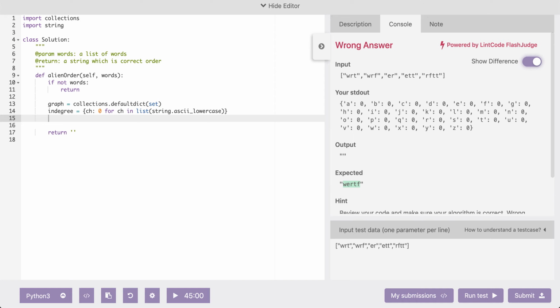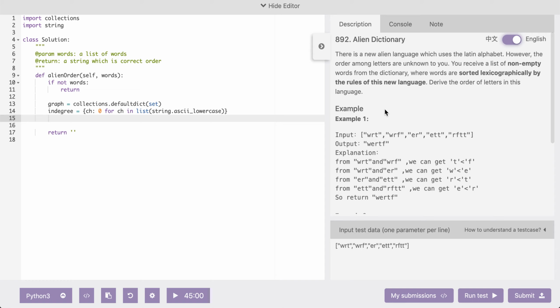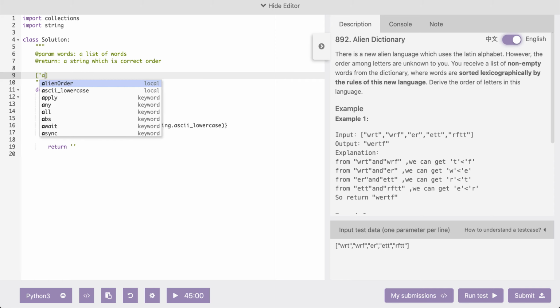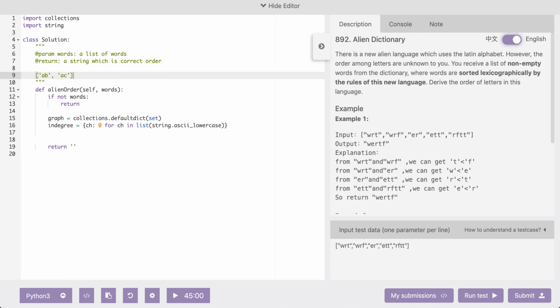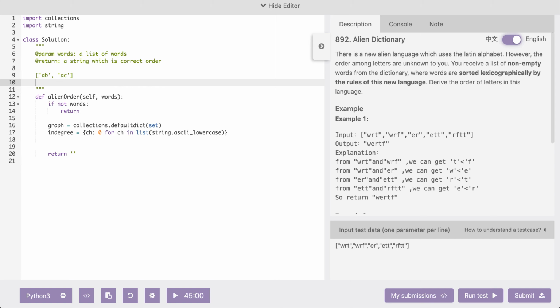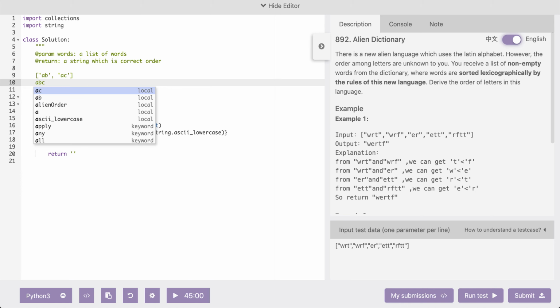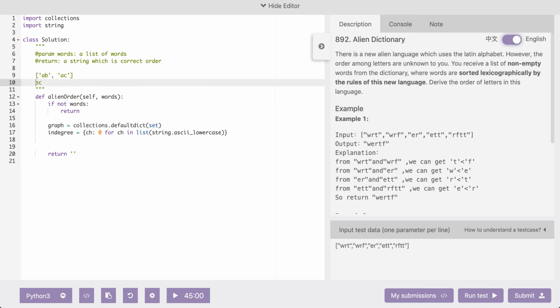We also need one other thing, and this sort of depends on what the interviewer really wants, which is, what if you have a case where you have AB and AC, and that's it. So let me just write this down. What if you have a case which is AB and AC? Well, you know for a fact that B comes before C, which is right, but where does A come? Does A come before or after C, or does it come before B? How do we get that value out?